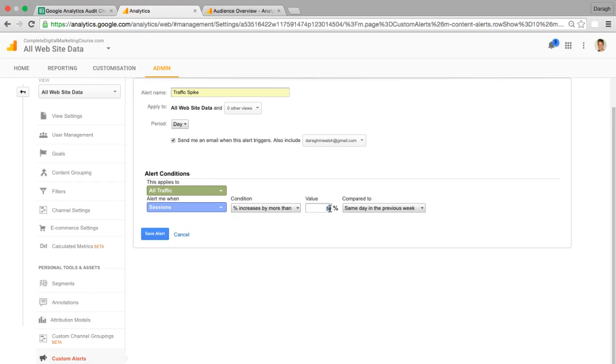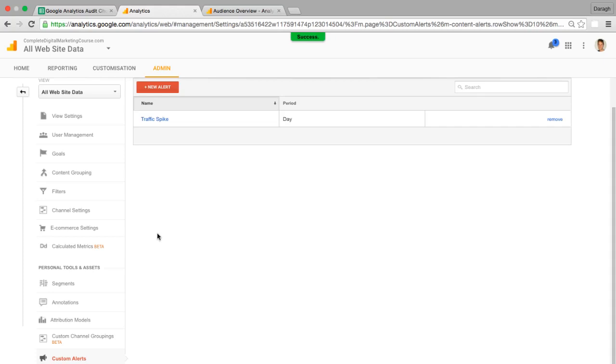So really increase this percentage number the fewer visitors you have, if that makes sense. I'm putting it at 50%, and you can move this down or up based on your needs. So I'm going to set the alert there, and I'm going to get an alert now if there's 50% more traffic on my site than the same day last week.